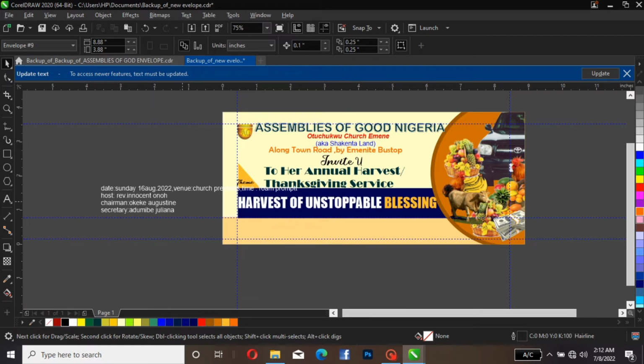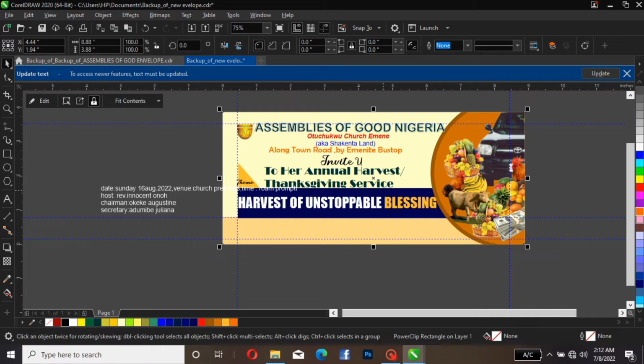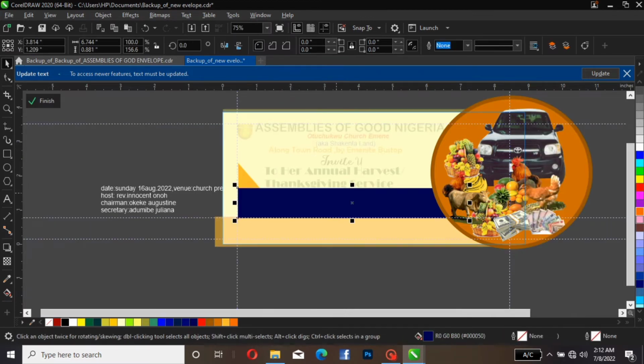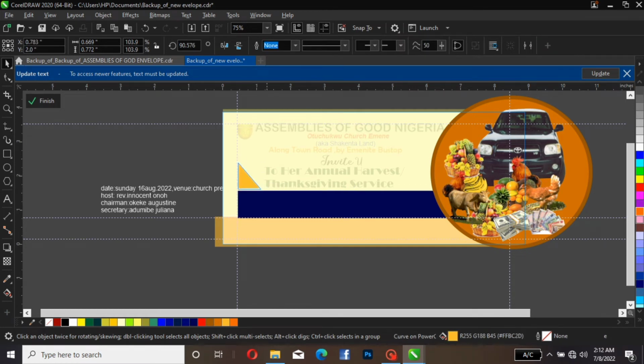Let's leave it like this first. Okay, so the next thing we're gonna do is reduce this rectangle over here. So we have to go back. It's too much. So we have to go back so that this one will have a little space. Click edit, click over here, then click here and reduce this small. No, it's too much. Okay, let's leave it this way, then drag this inside. Then click on finish edit.